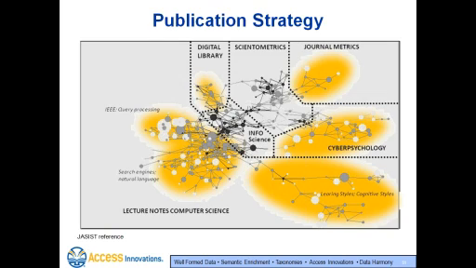A publishing strategy might be derived if you looked at the way that things were laid out. Perhaps if the data supports it, you could say these are the journals, or at least the sections of the journal that people are actively publishing on, actively talking about. Maybe that's where you should be thinking about following as well.